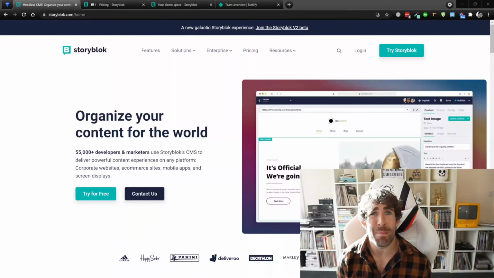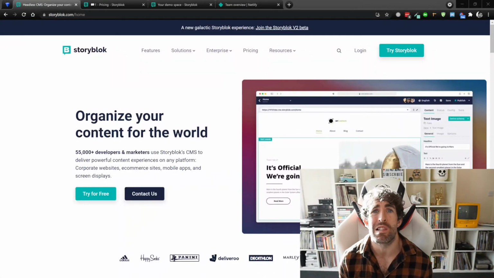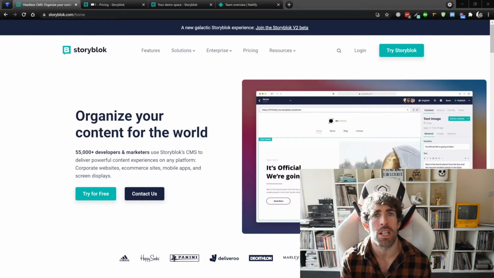My next recommendation is called Storyblok, and I think Storyblok wins in the category of best content editing experience. Storyblok probably isn't an enterprise level CMS. It's more targeted towards small to medium-sized websites, so your portfolio websites, your brochureware websites. It doesn't have the same marketplace integration that works with e-commerce stores. However, it does have an inline editing experience, which I'll show you shortly.